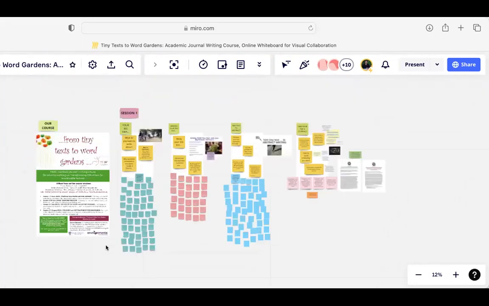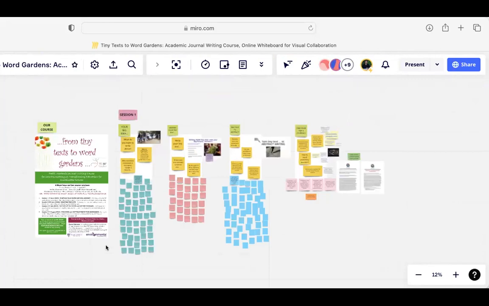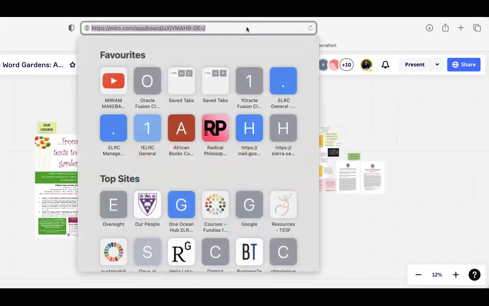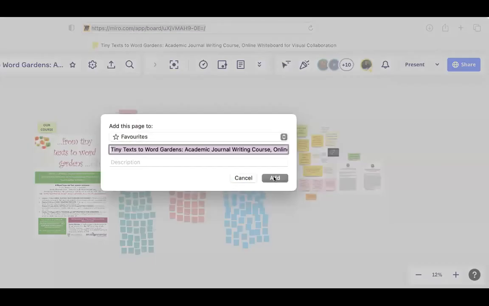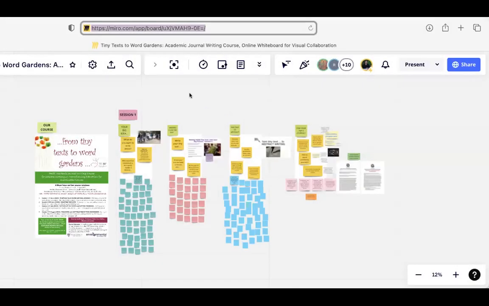So if you want to look back on anything or remind yourself of anything, you can always come back to this Miro board and you can access pretty much everything that we are going to work with. So you won't have to remember many things. What you could do is bookmark the Miro board. If you click in the top there, you'll see that's the URL and you can bookmark it on your computer. If you add the bookmark, then you'll very quickly be able to find this Miro board at any time on your computer. So I would encourage you to do that as a starting activity for the course.